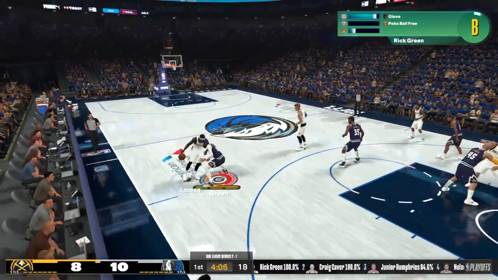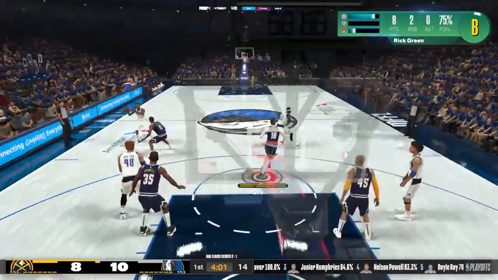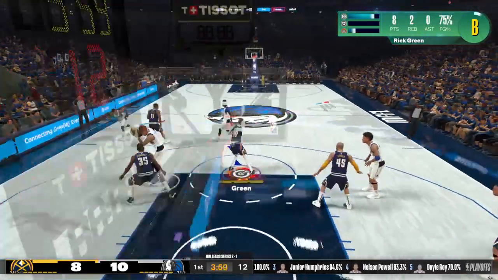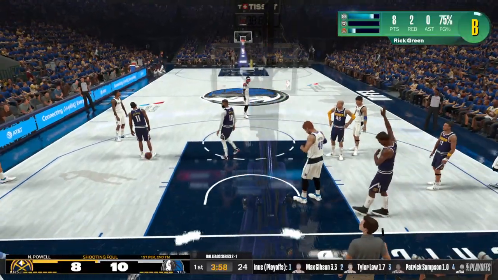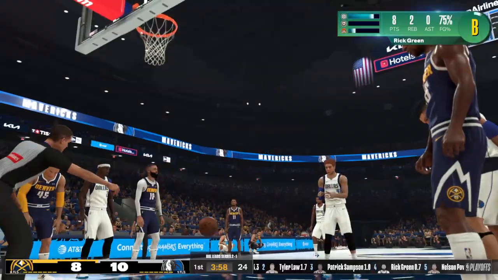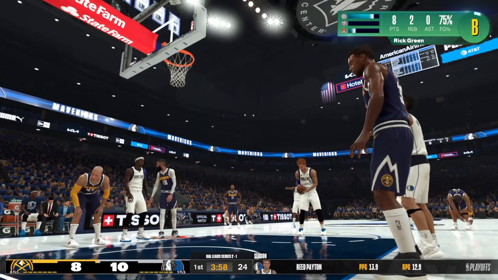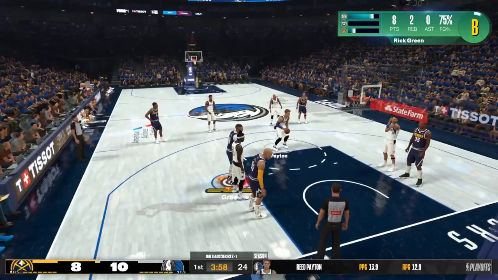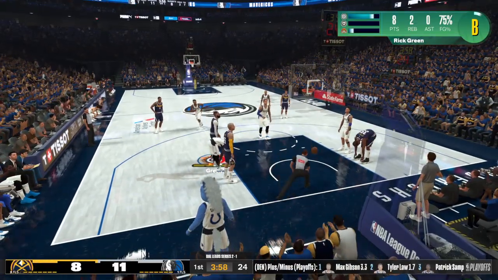Here's Larson. Passes it to Moore. Payton against Powell. And that'll be 2 free throws coming up. Officials on the call with the foul. First personal foul, second team foul. The Mavericks have gone 1 for 2 on the night so far from the line. Payton taking 2 shots. And he knocks down the first one.